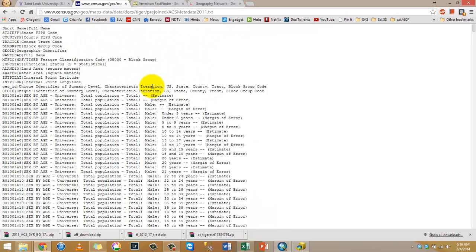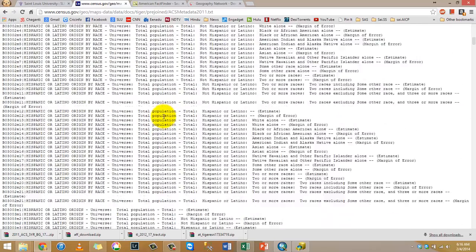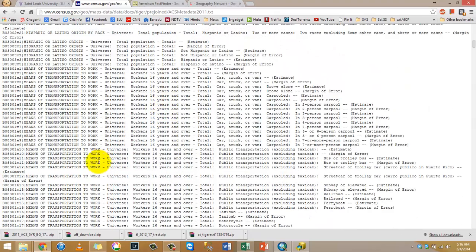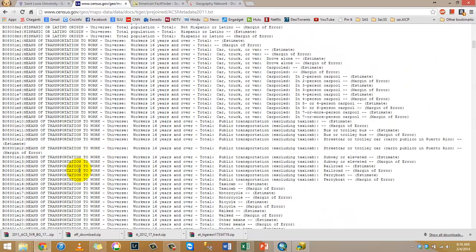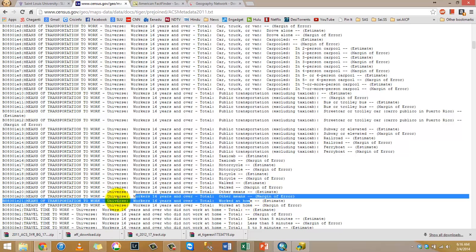It lists all the tables that were joined to that TIGER file of 2011, and it explains each individual field. What I'm looking for is means of transportation. We just did work at home.